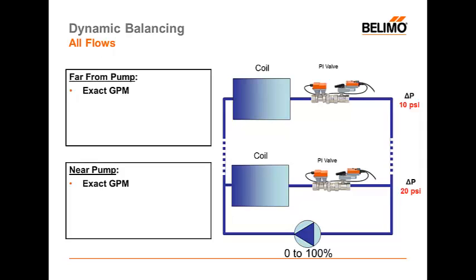Pressure independent valves are not balanced at a static point, and they don't have a set point for a specific GPM. They're designed to modulate through the whole range and remain pressure independent at all of those spots. This allows us to take very dynamic, if not chaotic, systems and make them as balanced as possible by using this type of technology.